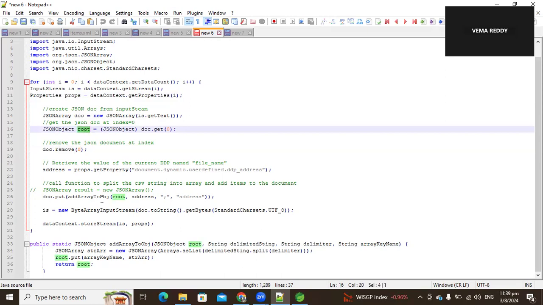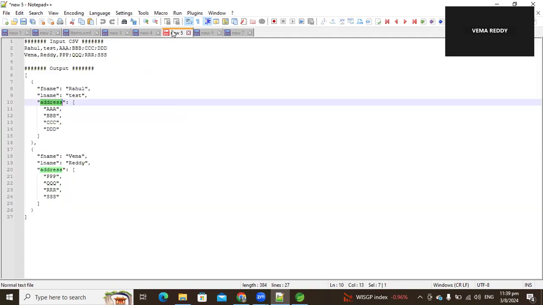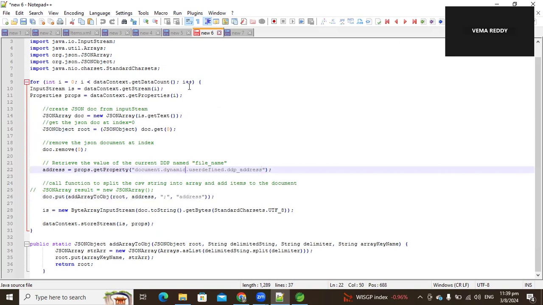So with this one, I just called the below defined method, and to this method I pass the arguments. This is the address, the CSV string that I'm capturing from the input value into a dynamic document property. I hope you are already aware of the difference between the dynamic document and the process properties. If you are not, you can go through the video available in one of my YouTube channels. You can see I'm passing here this address has comma separated values. I wanted to rename it into a new column called address. So I'm just passing all these values and I'm just adding it back.